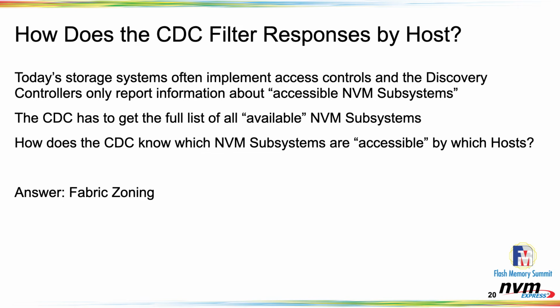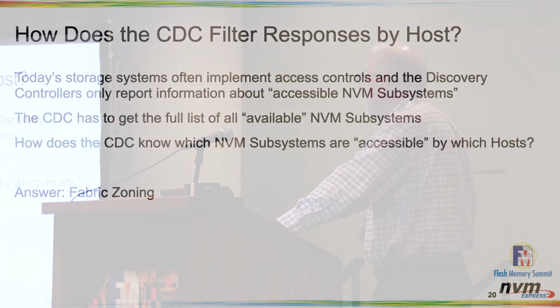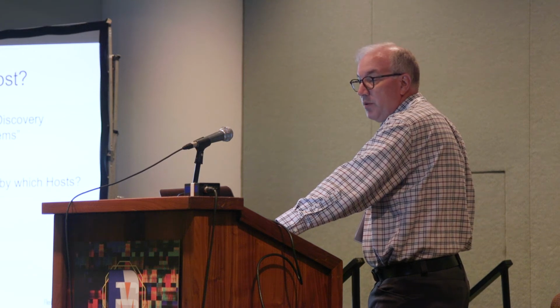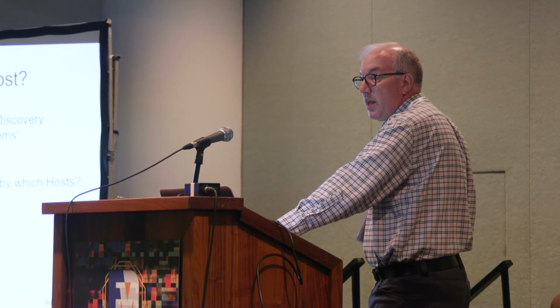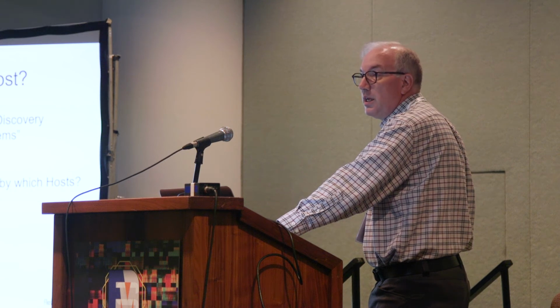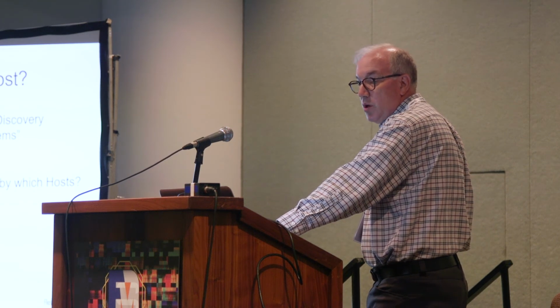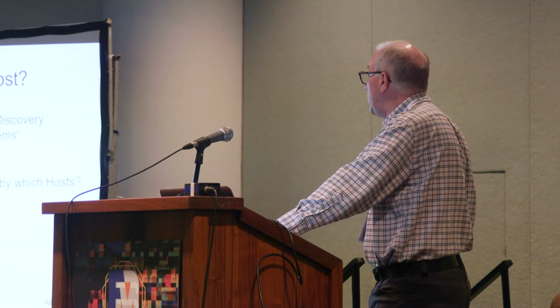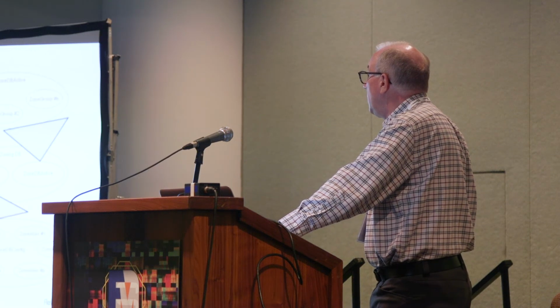But what about the CDC filtering responses by hosts? One of the things that's implemented today is that the direct discovery controllers can look at a host and say, hey, I only tell you about these specific subsystems. We still need that capability, so we've implemented a model called fabric zoning. It leverages heavily from the Fibre Channel zoning capabilities and provides a way that you can put zoning information into your fabric that describes which hosts are allowed to connect to which NVM subsystems.